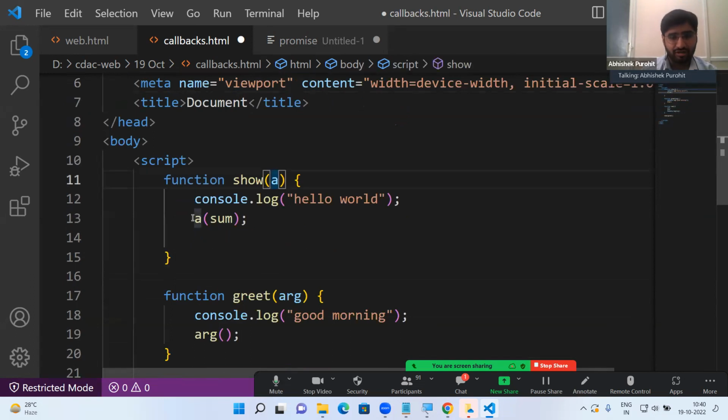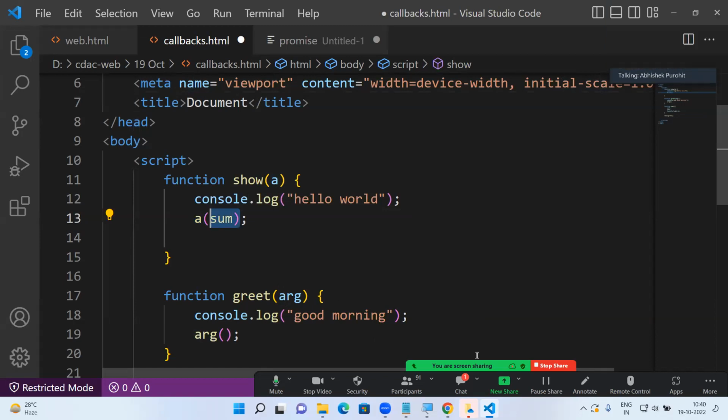When we call this A function, which function will be called, greet or sum? Greet will be called, and inside that greet, I have passed this sum. That's how we have passed the sum to this arg. Yes, sir. Got it.